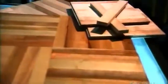Parquetry was invented in France in the 1600s as an alternative to high-maintenance marble flooring. It's made from small pieces of wood bonded together in a geometric pattern. The most common motif is squares, but it also comes in other patterns such as herringbone, lozenges, and triangles. Parquetry can be made of laminate or plywood. However, the best quality flooring is made from genuine wood such as oak, maple, or yellow birch.